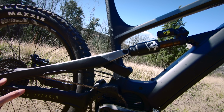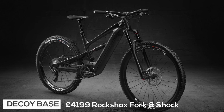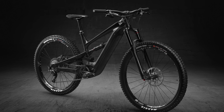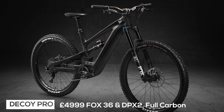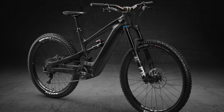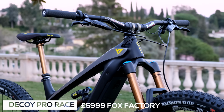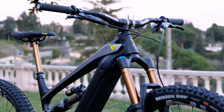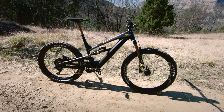There's 3 options. There's a, I guess, entry level, which is 4,199. Front triangle is carbon, and on that one the rear is aluminium. And then the next one is 4,999, and that's full carbon, slightly different component spec, and then 5,999 for this one with carbon wheels as well, and DI2 electronic shifting. So we're going to go and hit some of these amazing trails, amazing hills, and give it a good workout.